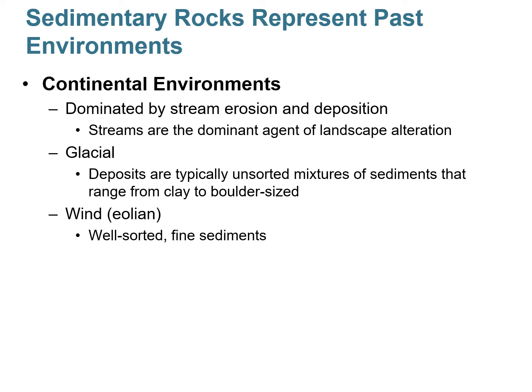Then another type of continental environment is glaciers. Glaciers are slower moving rivers, or ice rivers. They're really heavy, and they scour their way through the landscape, and they leave behind U-shaped valleys and a lot of different features, but they create a lot of sediment along the way and deposit a lot of sediment at the end and on the sides of glaciers. And then there's the wind. The wind will pick up very fine sediment. That'll create dune type environments or desert environments or loess deposits. And those are very fine sediments, which means they're very well sorted.